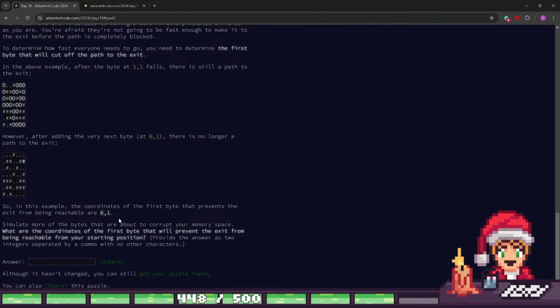So in this example, the coordinates of the first byte that prevents the exit from being reachable are 6, 1. Why is it 6, 1? Why is it not 1, 1, 0, 1? Yeah, 0, 1. Of the first byte.